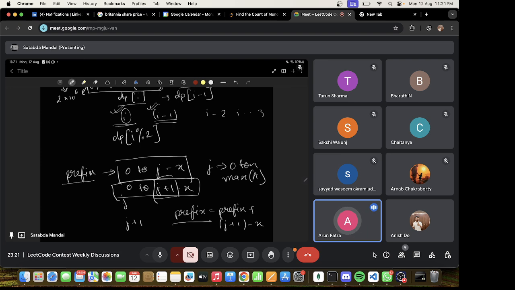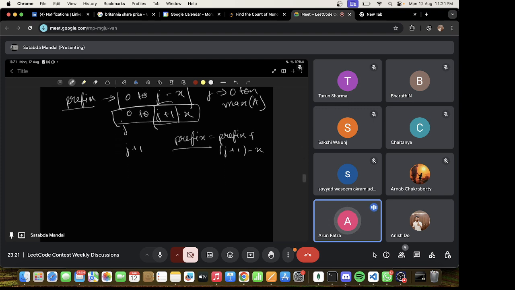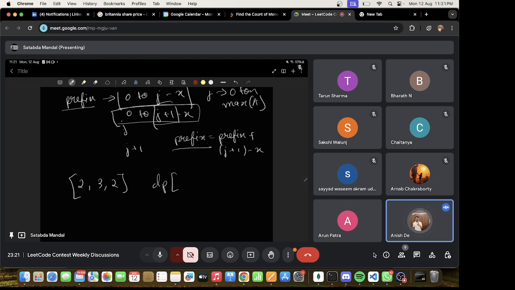Anis, can you take a sample example so that it will be easy? Can you take an array of length 3? Let's say 2, 3 and 2. So dp, let's take this part.